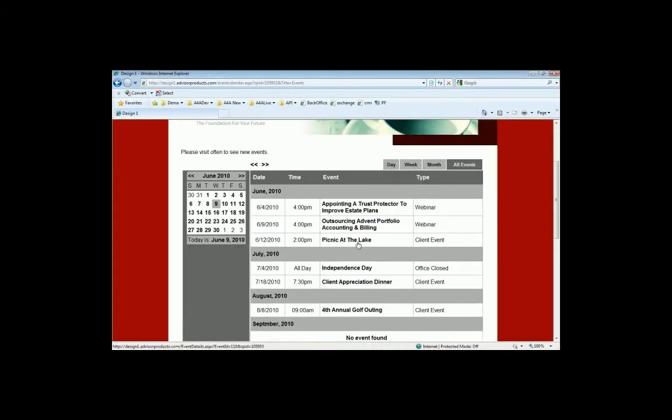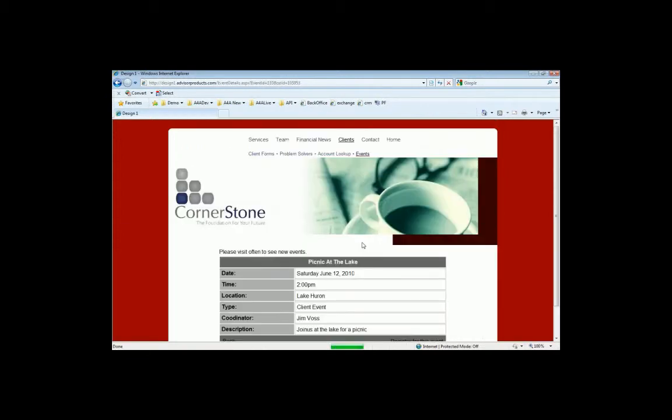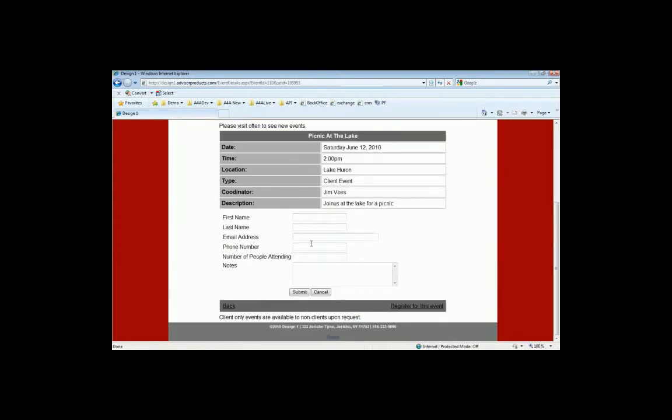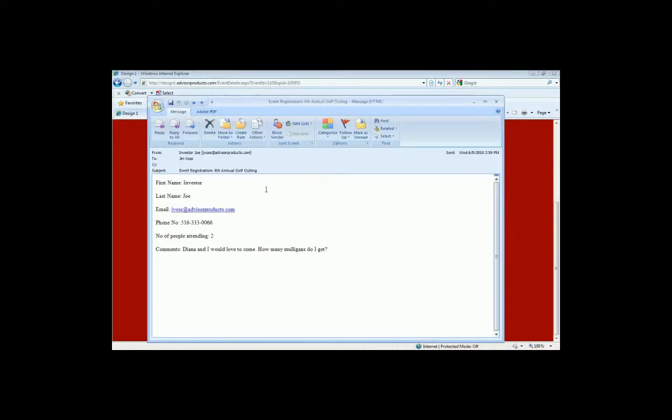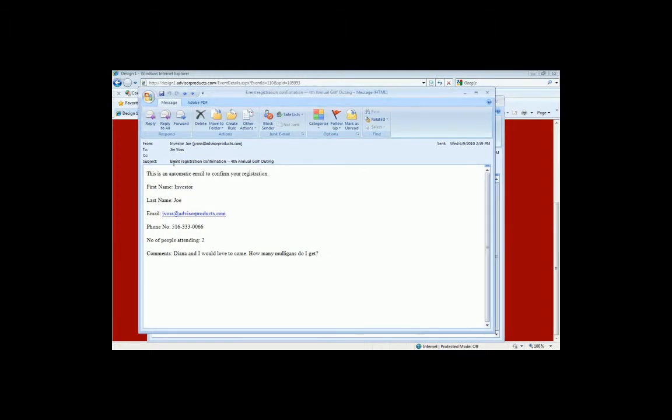So here's my picnic at the lake, and you can see register for this event, and it asks for first name, last name, email address, phone number, people attending, notes, etc. And the last thing here is the email the advisor would get. This is where I registered for the golf outing before and asked how many mulligans I get. And here's the email your client will get confirming their registration.